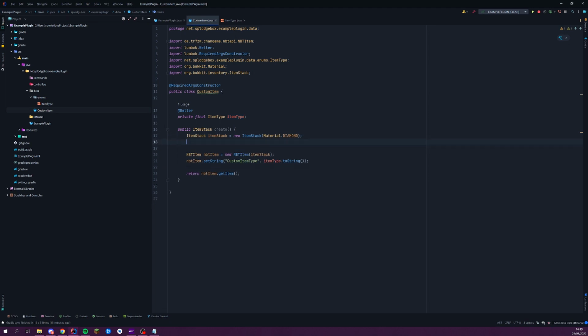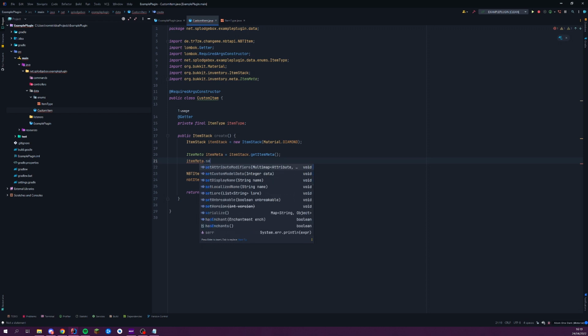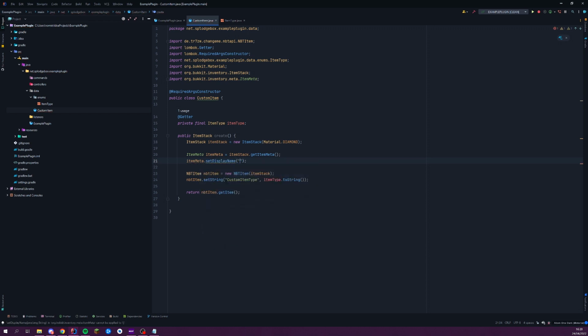We're going to add a name onto it as well, just real quick. If you aren't aware about this stuff, this is really simple stuff, and I'll leave more tutorials to other people in the description, so you can take a look if you are still a bit confused. We're going to just set the display name as item, and then we'll just give it item type to string, and we're just going to set it.